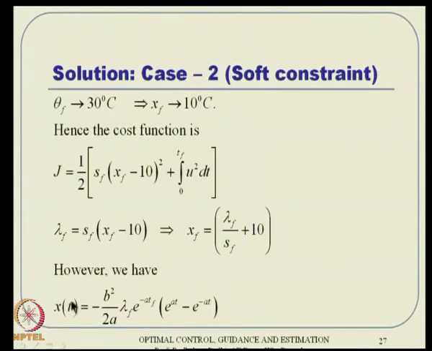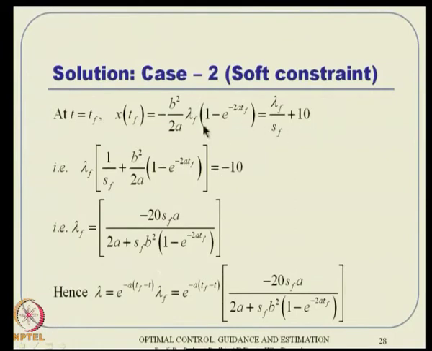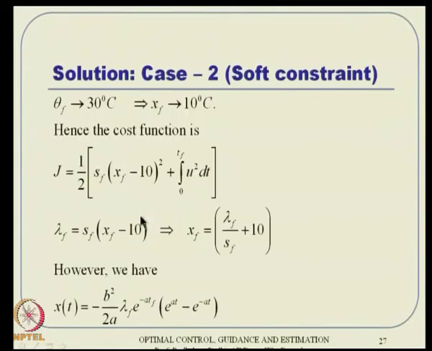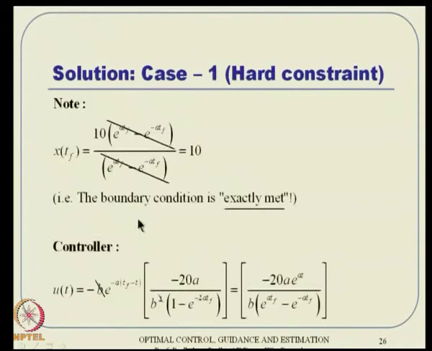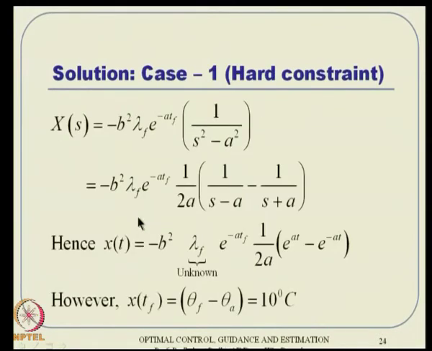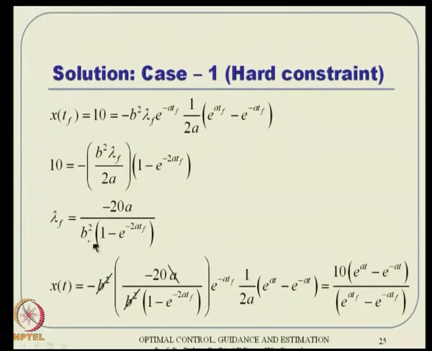Now, you can put t equal to t f and substitute this, and then solve for lambda f. At t equal to t f, x becomes x f, which is nothing but that. Put it there, and that becomes an equation in terms of lambda f. So, we solve for lambda f, which is what we have done here. What is happening here? Only the lambda f expression is different, other things are the same. In one case lambda f turns out to be like this, in the other case lambda f turns out to be like this. These two expressions are different, and hence the control and everything will become different.